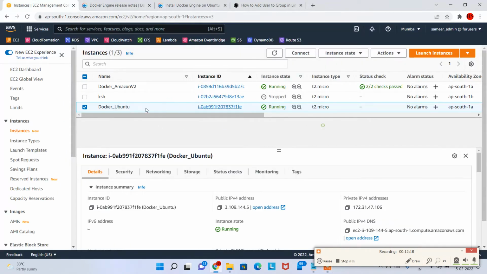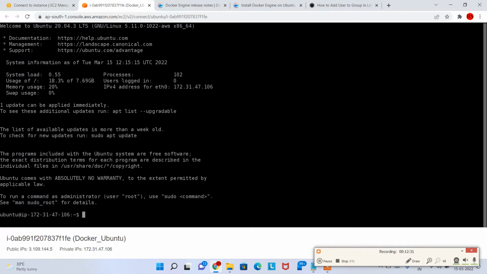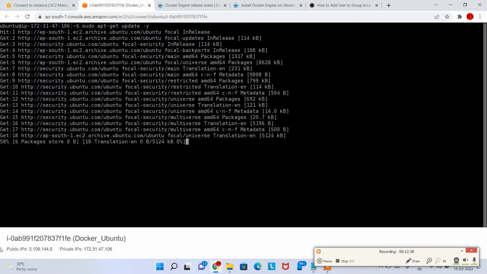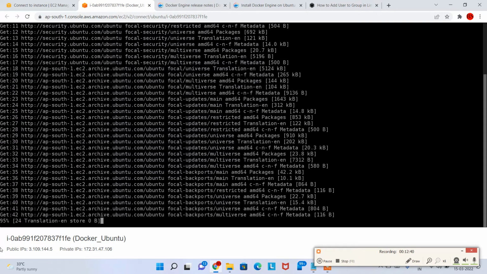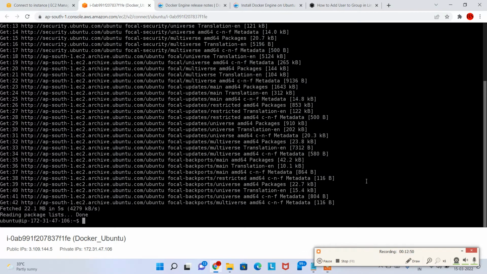Now let's do this. I'm going to connect to this Docker Ubuntu instance. I'm going to hit connect. Okay, great. First of all, let me update the repos here. Now the repos are updated.